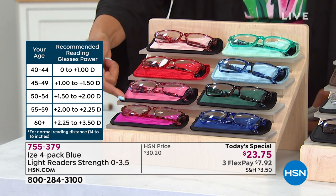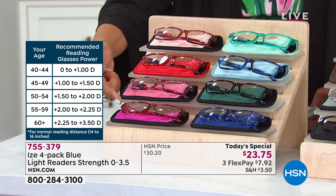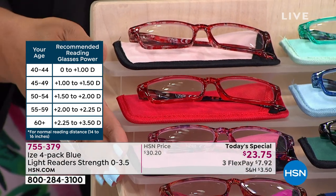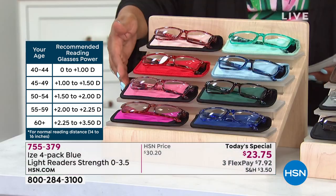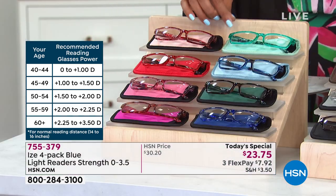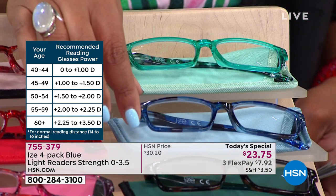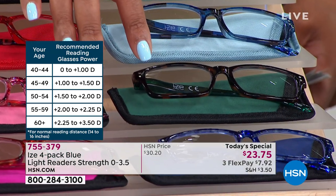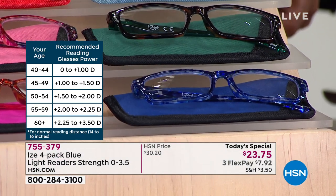So let me show you the red, okay? This is the pink red, so you're gonna first pick your color. I love everything in the pink and red family. You can see how beautiful these are if you really just want your outfits to pop and show some personality. I have on the green blue. So in the green blue, you get a beautiful teal green, a beautiful kind of navy blue. We also give you one that has a beautiful kind of subtle animal print with the last two, but everything is in the blue-green family.